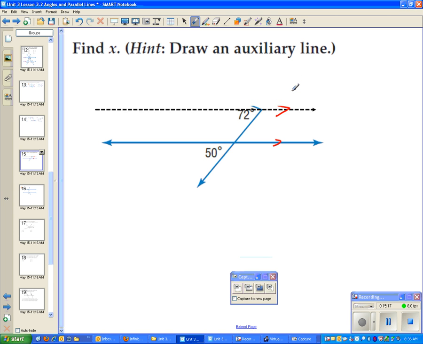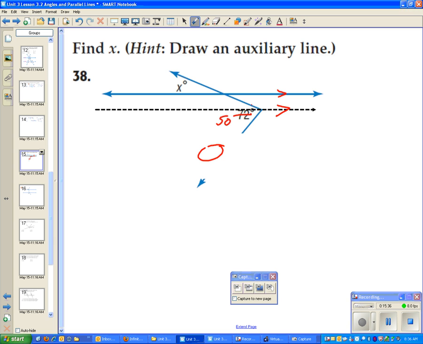All right, right here. Let's ignore that 72 for a moment. If this is 50, what's the measure of that angle that I just marked out the 72? 50. Corresponding angles postulate, correct? Now, that 72 was actually representing this whole angle right here. So if we know that this part down here is 50 of it, what's the measure of that part right there? Got to be 22. Okay? So now, look what's going on here. I've got these two parallel lines. I've got that transversal. If that angle right there I just labeled 22 really is 22, what does x equal? 22. Corresponding angles postulate again. So x equals 22.